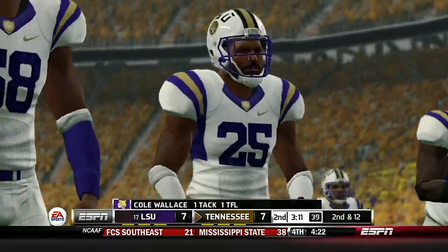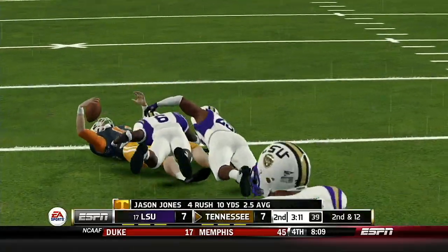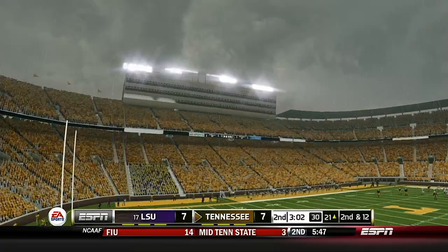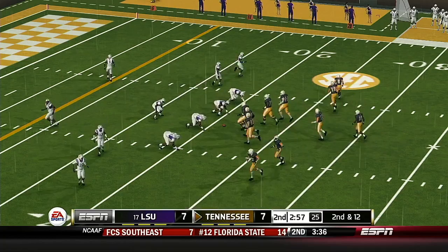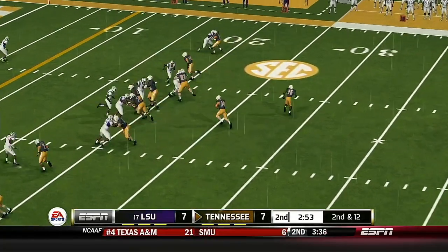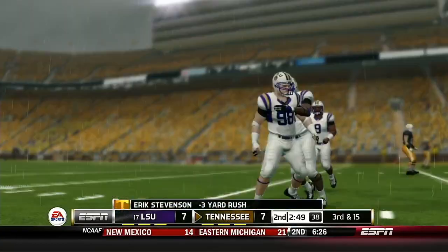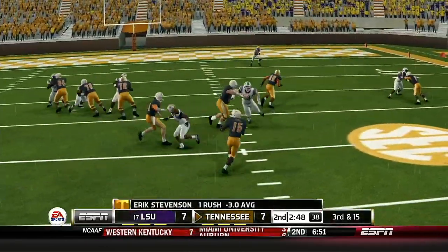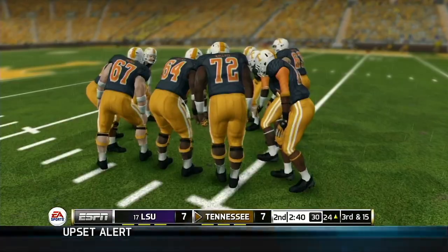Just smash mouth, helmet to chin football by the defensive line there. They dominated the point of attack. So it's second and 12. Ball on the 21. He's gobbled up in the backfield. The penetration by the defense was so good on that play that it didn't matter who the ball carrier was. Anyone would have been brought down for a loss.